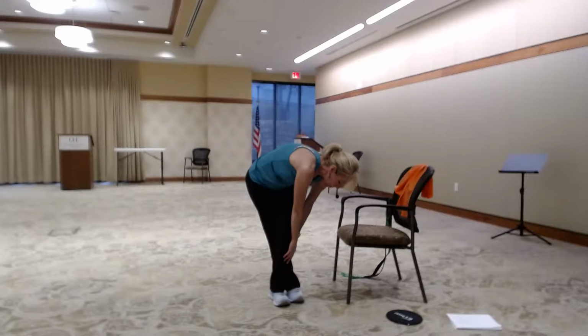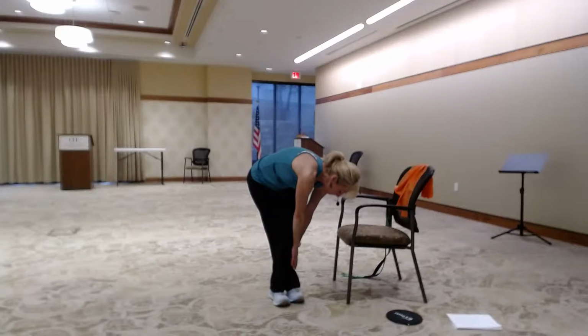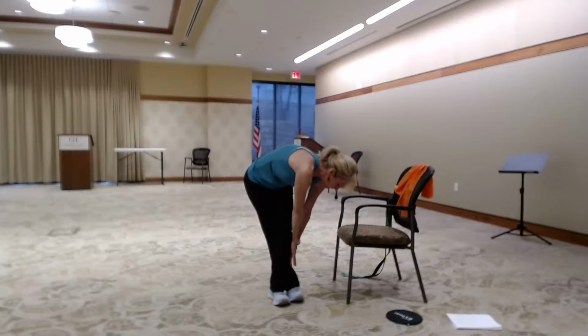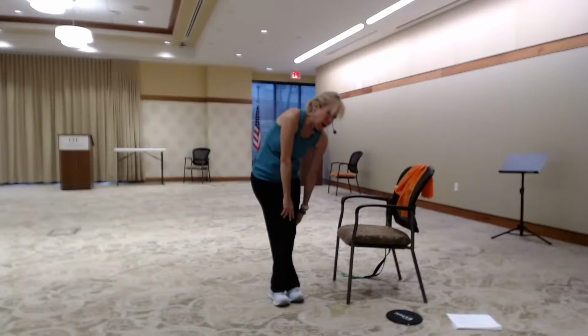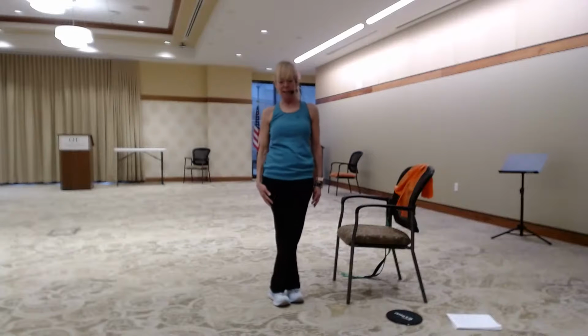I want you to keep pushing your left hip down. So really ground your left foot. It's the one that's behind. Ground it into the floor. You're going to feel the stretch in the side of that hip. And let's come up. Good.